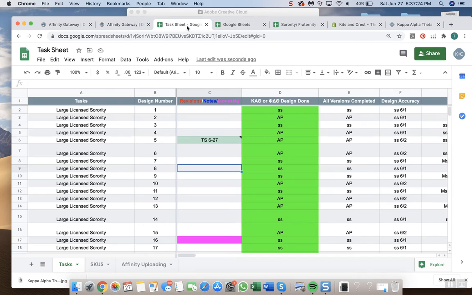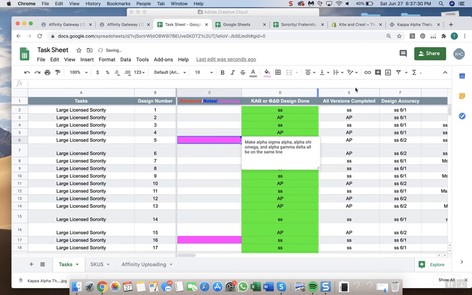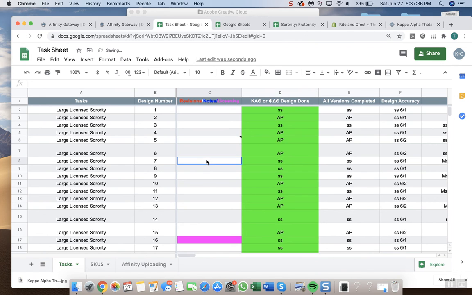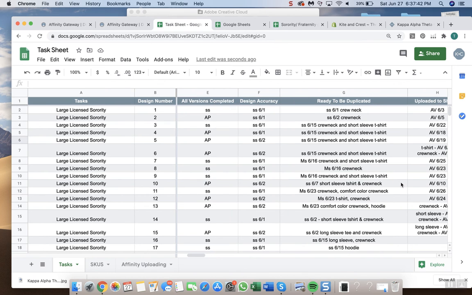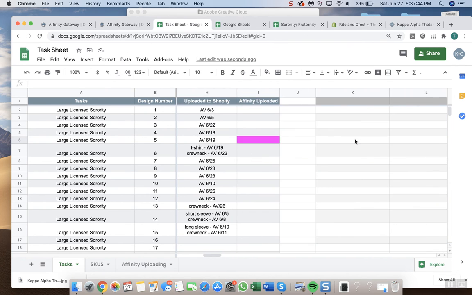And then, after you create the Shopify product, you go back to the sheet and you would delete this, go here, reset, delete the note, and then you will just redate.